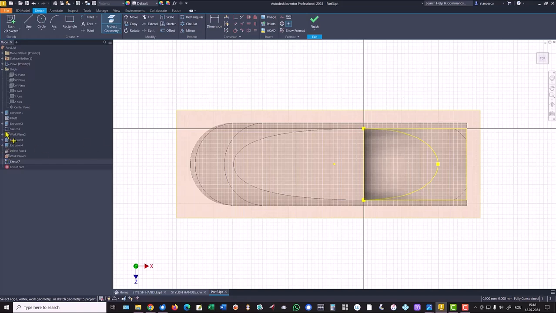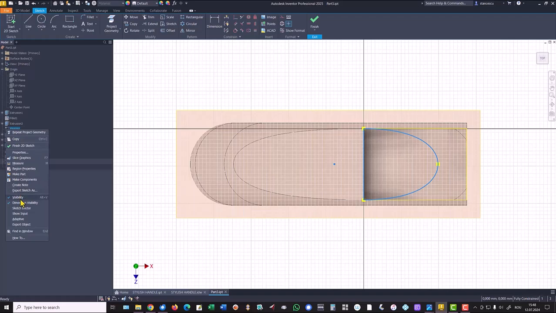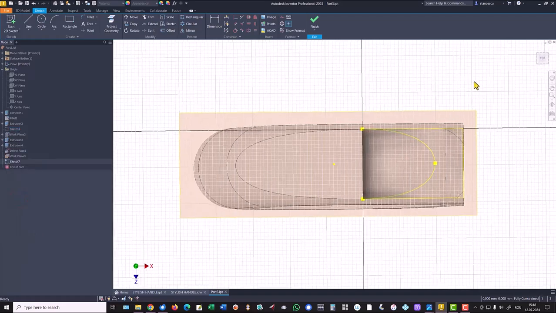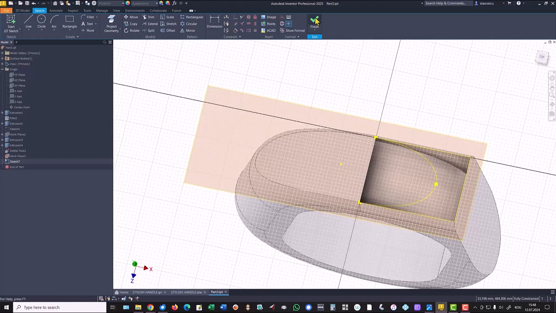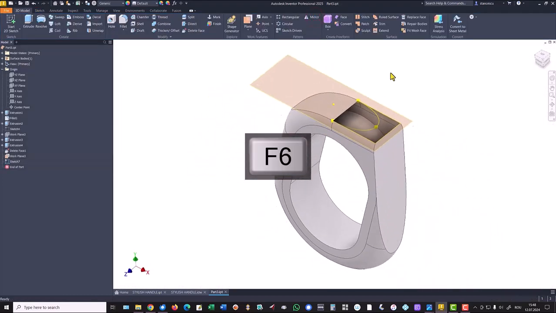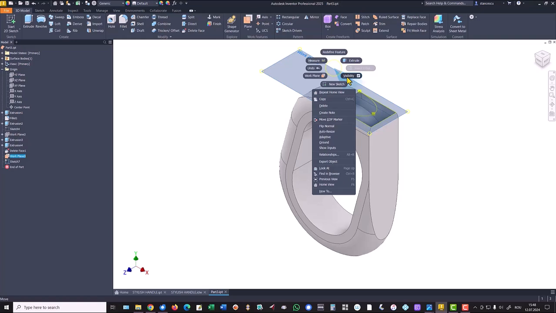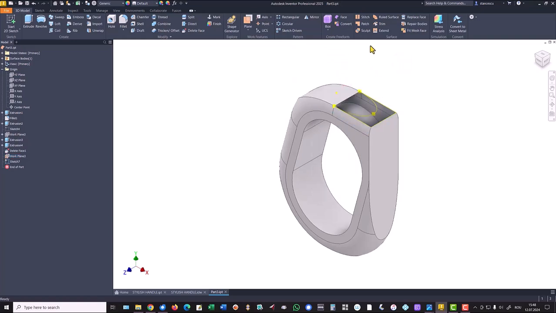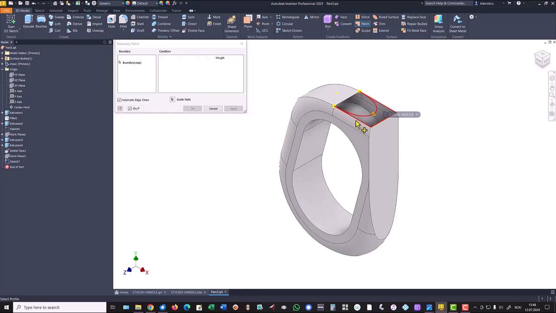Then I hide the sketch and I keep this finished sketch. I don't need a plane, and I apply patch to create a surface from lines with a closed contour. This is the patch. Okay.